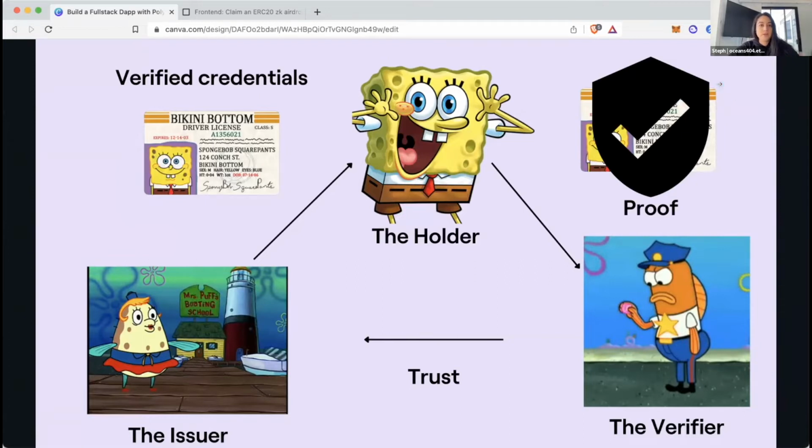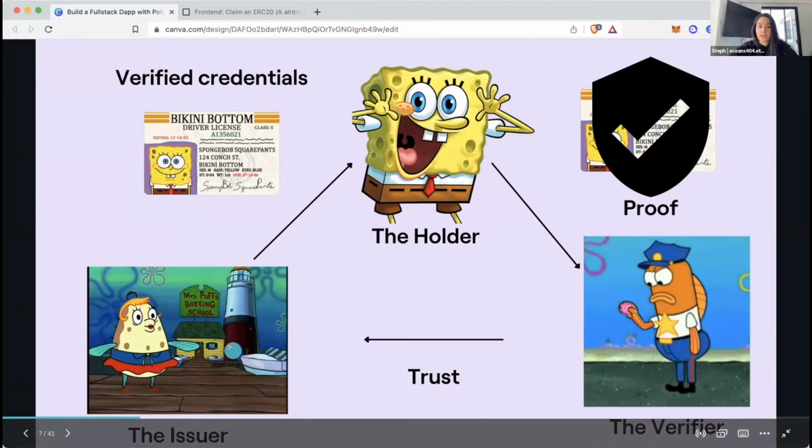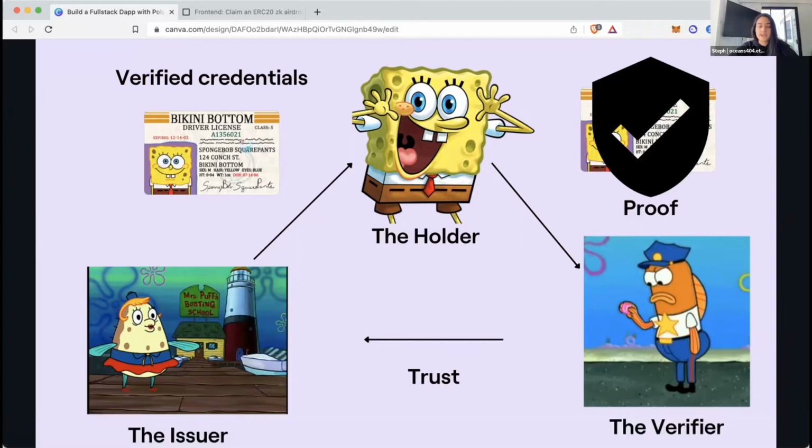And that's because with Polygon ID or other decentralized identity solutions, instead of showing someone your full verified credentials, what if we could just use a proof, a ZK proof, and show the verifier the ZK proof, and the verifier can say, okay, the identity of the ZK proof belongs to the holder. The holder is also presenting me with this proof. Because those two identities match, I can trust that the issuer has actually issued this verified credential and the information is accurate. And so that's what we're going to build with today and get into a tiny bit more.